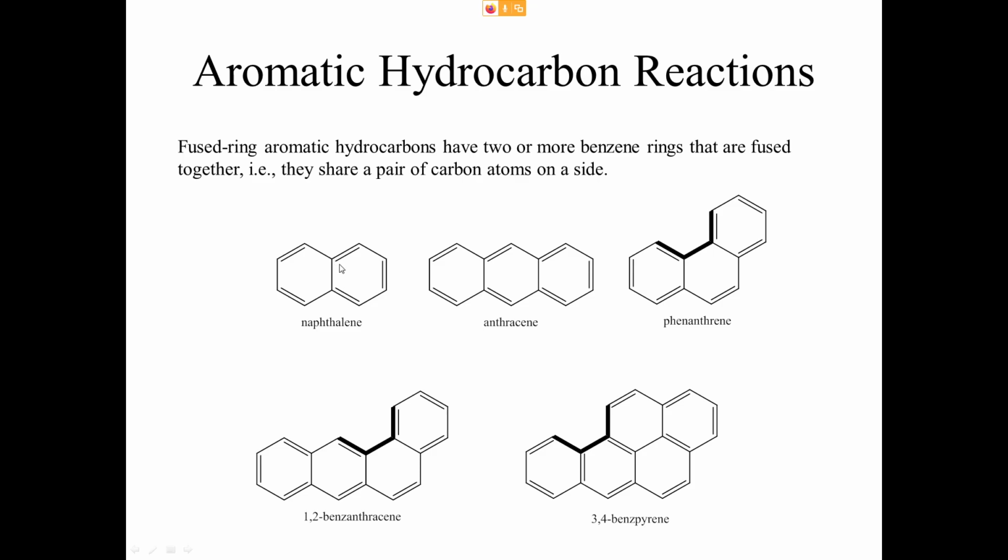Right? There are no H's here on these carbons. This is called naphthalene. Right? It's what you find in mothballs. Right? It's the chemical in mothballs. Right? If you take 3 of these and put them together, you get what's called anthracene. You don't have to memorize these names. Right? This is just slightly longer, and you can keep making these longer and longer. But if you take 3 of them and put them together slightly differently, instead of 3 in a row, let's take these last pair and they share this side instead. Right? So one here sharing this side, and the next one would share this side with it. That's called phenanthrene up here.